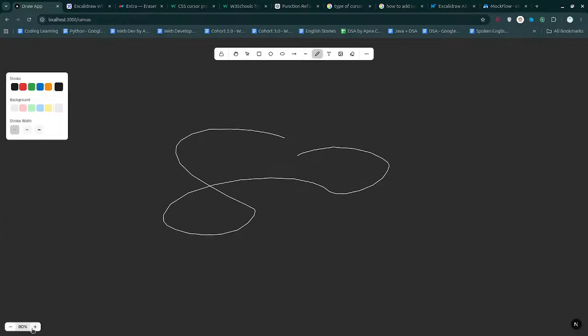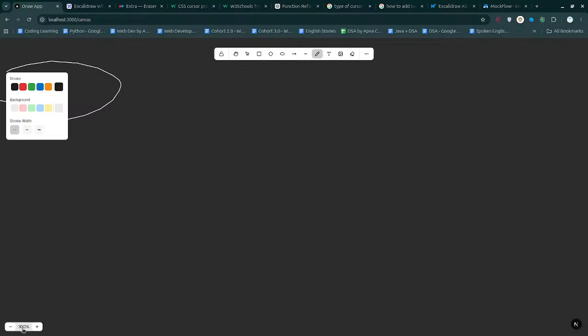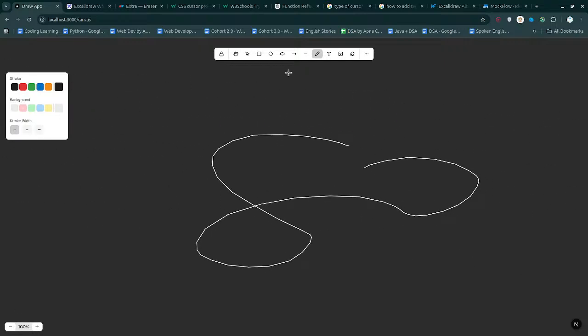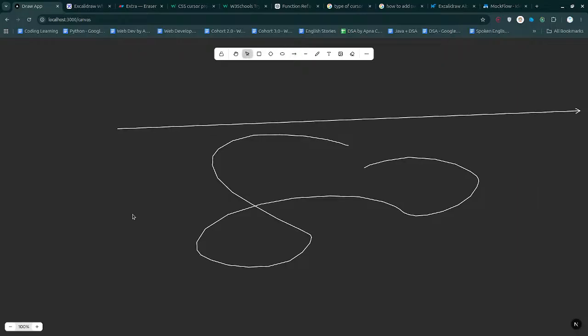I'm able to zoom in, I'm able to zoom out, then 100 goes that side, and there, nothing is happening. They do not disappear, they go to the backstage.